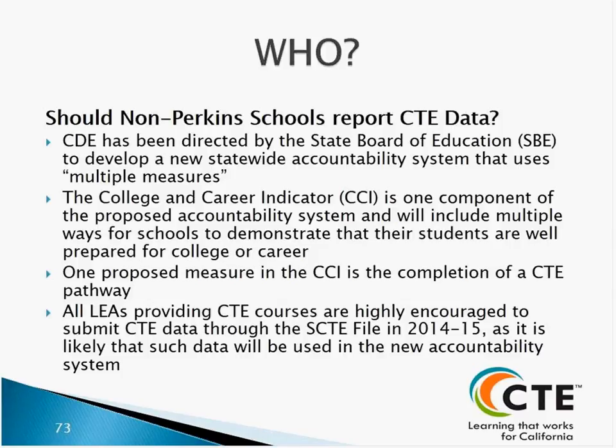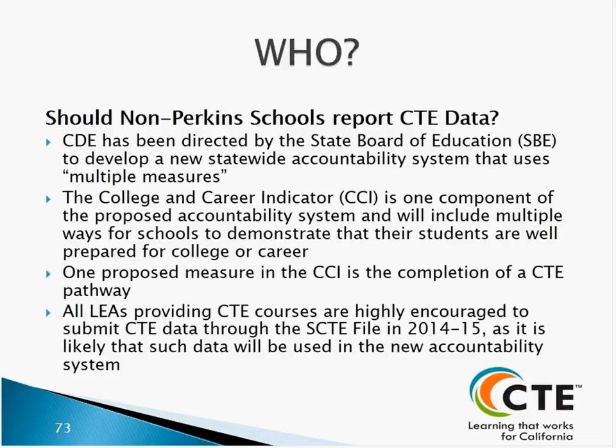Paul, do you have other things you want to add on that? No, it's just that, as you know, the state board right now is wrestling with developing a new state accountability system. One of the components they're talking about is a college and career, or CCI, indicator, which will have multiple measures, one of which may be, it's not been determined for sure yet, some credit for students who complete a pathway. So if you're not a Perkins district, and we haven't had to deal with submitting any CTE data, it might be something you might start wanting to do if you have a CTE program.